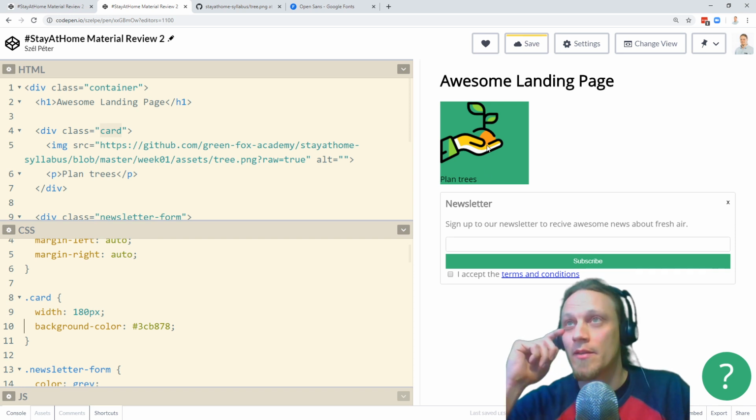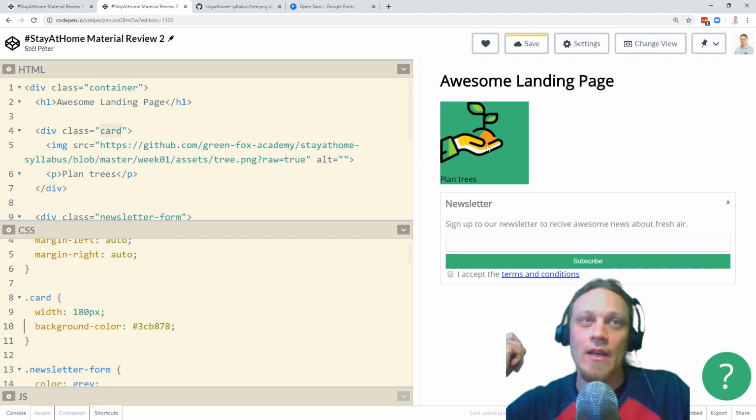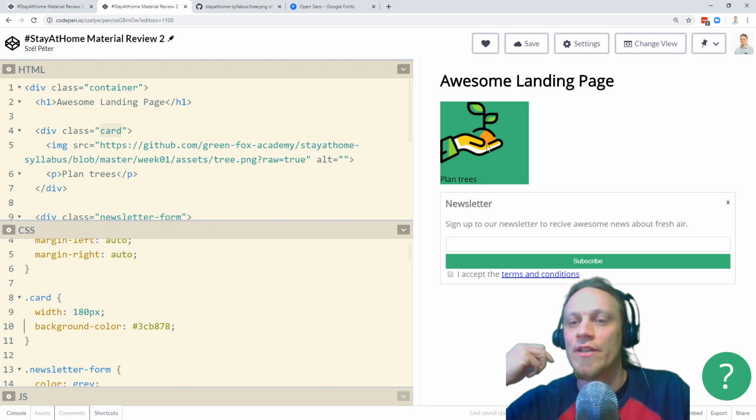I already used that with the question mark. Who remembers what this was? How did I center the question mark? I want to use the same for plant trees. What was that?